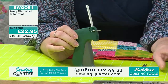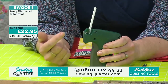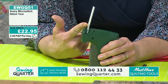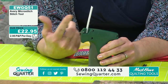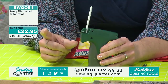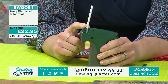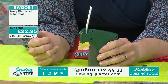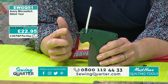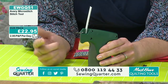Now this has basically a very sharp needle at the end. Be careful with that, it is sharp. But it's just a delivery unit for these little clips. Now these are tiny, tiny stitches. You know when you buy something from a shop and it's got those plastic things with the label on, the tags on? It's like a tiny, tiny, tiny one of those, but that you can easily just pull out and it's not going to damage your fabric. So this is incredibly sharp. That will go through your patchwork, your wadding, and your backing.